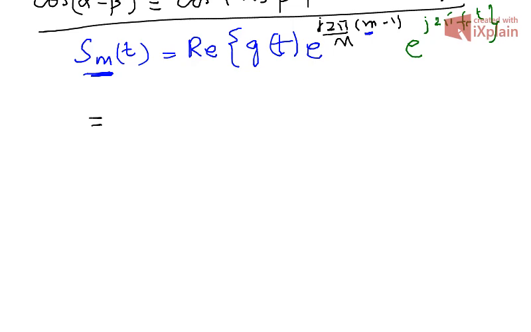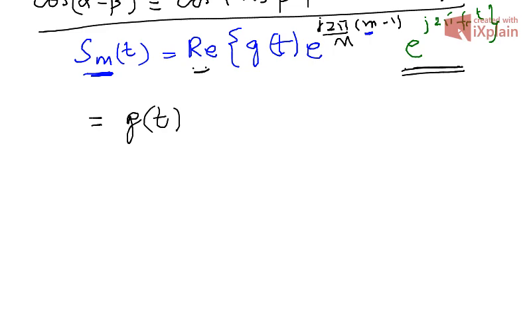We say that the real part of this means we are actually talking about just the cos. If you observe here, this is just the carrier, 2 pi f c t. The magnitude is unity and the frequency is fc, because we are just talking about the real part, so it means cos of 2 pi f c t. Similarly, the real part here is cos of 2 pi (m minus 1) over M, and g of t. Of course, g of t is a real signal. It may be a square pulse, which is a real signal.